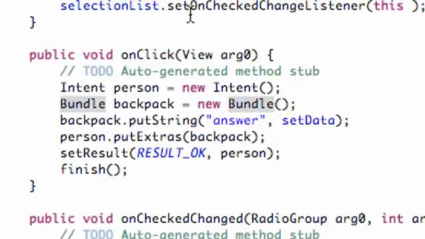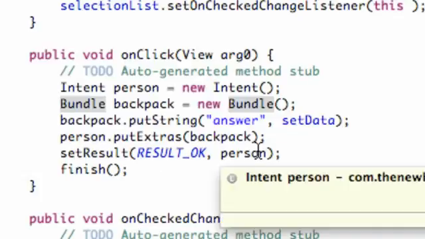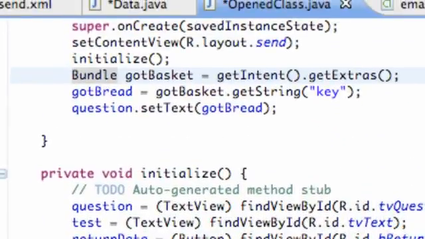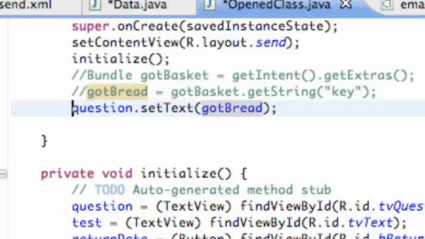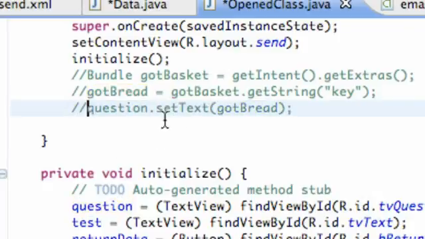So now basically this application will work, but the problem is when we hit that start activity for result button in the previous class, it's going to give us an error, because right in our onCreate method we have that other bundle that we set up from the previous tutorial. So we're going to comment out those 3 lines. It's poor planning on my part, because it's going to give us errors one way or the other, depending on which button we press.